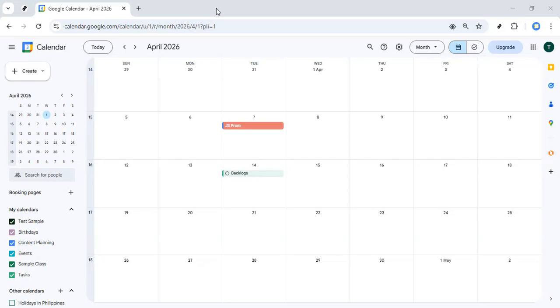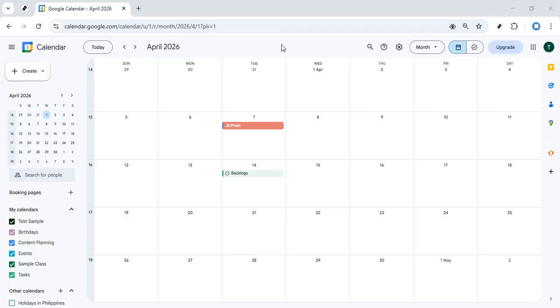In this video, I'll guide you through how to go to a specific date in Google Calendar. Whether you're planning ahead for a trip, checking an old appointment, or organizing a future project, knowing how to quickly jump to the exact day you need can save you a lot of time and scrolling. We'll walk through it step by step so you'll feel comfortable doing it on your own by the end.